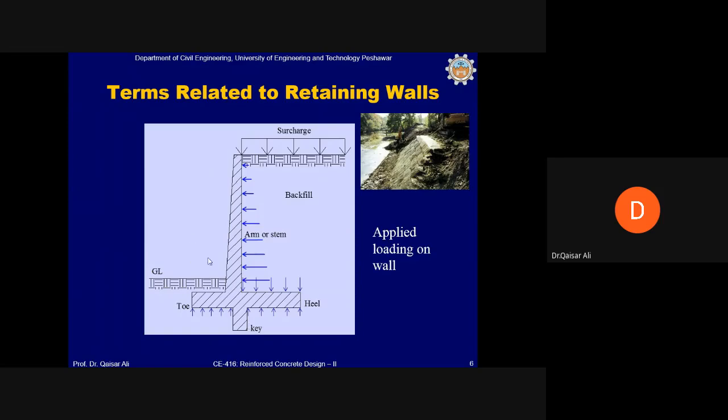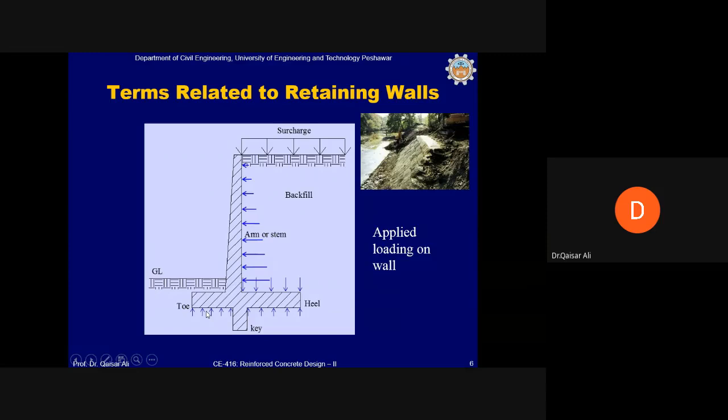You know that soil will exert pressure in a triangular pattern as shown in this figure. You know these things from your technical understanding. And the backfill will also exert a vertical load due to gravity on the heel, and the heel will be pushed down. This load of the backfill acting downward will be resisted by the soil beneath the heel, which will be pushed up. The backfill will push the heel down.